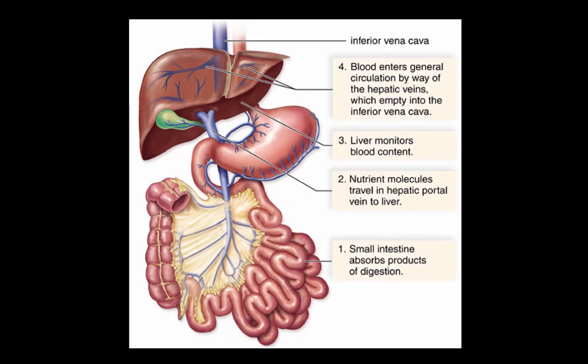The liver has many important roles in addition to cleansing the blood, storing glucose, and helping emulsify fats. It also assists in turning fats and amino acids into glucose for energy in extreme times of fasting. It combines toxic ammonia with carbon dioxide to make less toxic urea. It helps absorb fat-soluble vitamins, and it regulates cholesterol levels in the blood. The important role of the liver cannot be understated. In fact, all the blood leaving the digestive system, having absorbed nutrients from the small intestine, first travels to the liver via the hepatic portal vein for cleansing and sugar control, before the blood travels to the heart to be pumped through the body.